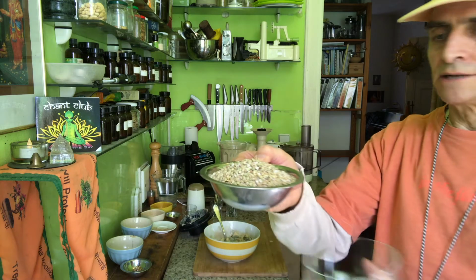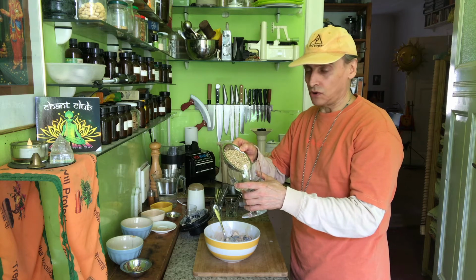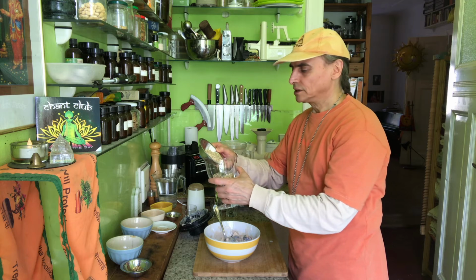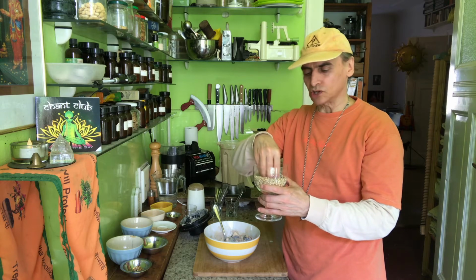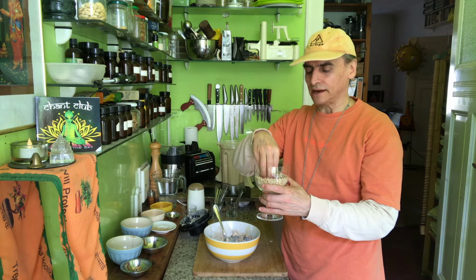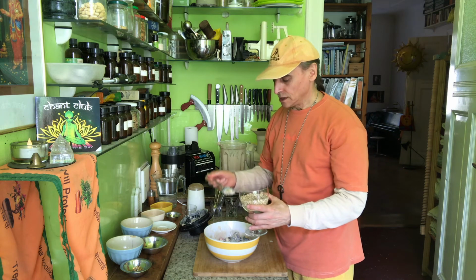The buckwheaties. One of my favorite granolas. You can take many kinds of granola you want. Yeah. Whatever you have, it's all nice. Buckwheaties are nice. I make them myself. It's very inexpensive, very available. And I'm showing the video. I soak them, I dry them, then I sprout them, then dry them back, and then I can store them for month and month in a sealed container. So very, very nice thing to have.